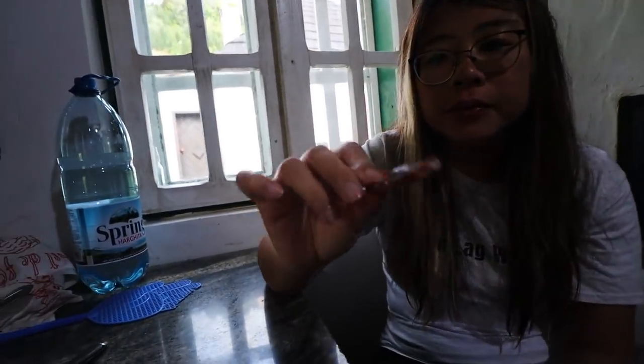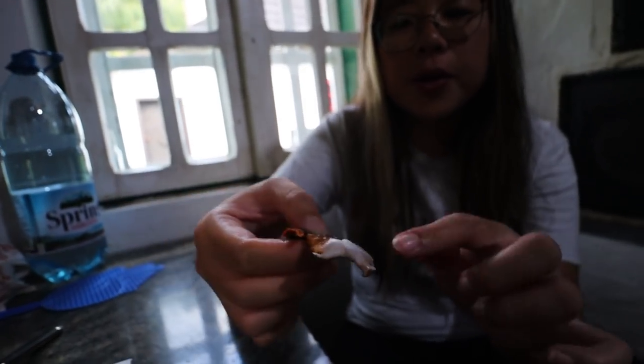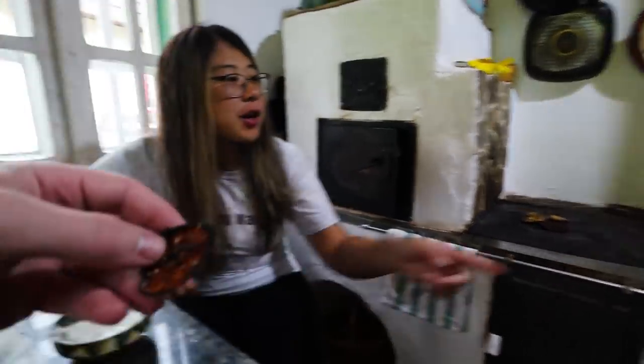Is the inside white? Oh no, that's sauce. That's garlic sauce. I just dip it in garlic sauce, but it's good without the sauce as well. This is very nice. Kind of funny it's called fried because it's obviously not flat. It's grilled. Is it fried or grilled, what do you call it? Grilled. Fried is in oil.